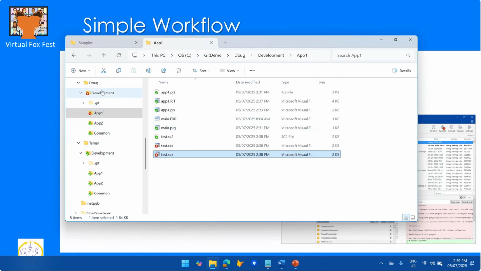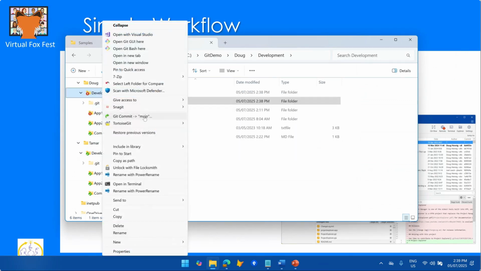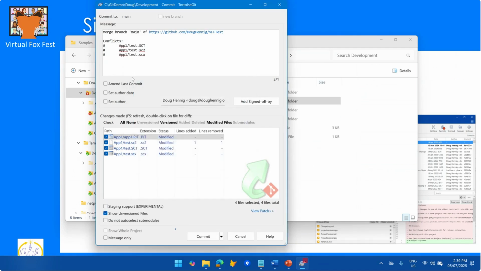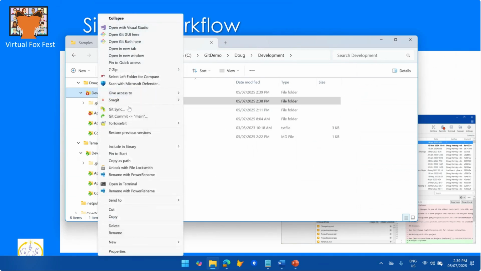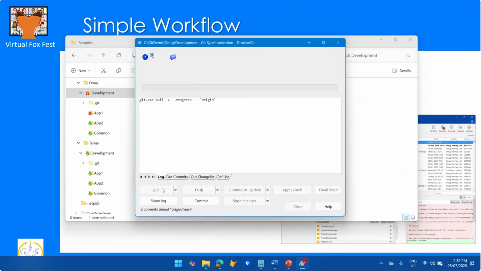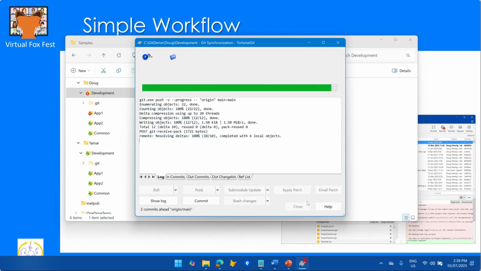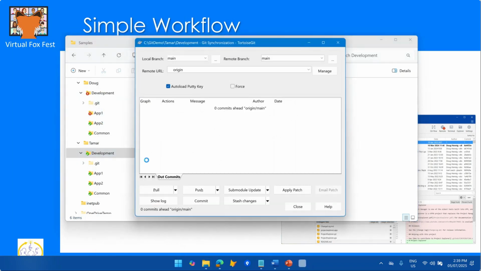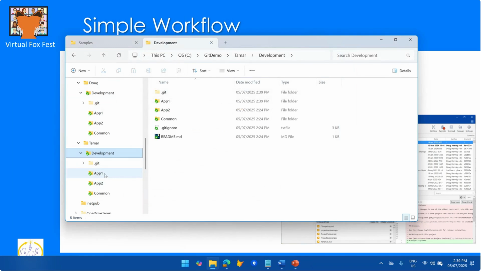Okay. So again, we're going to go into here and we're going to commit. And again, this is one of those special commits. And so we'll leave the commit message in there showing that these conflicts were resolved, or you could remove it. Again, up to you what your message is, but anyway, we'll keep that. And then we're going to git sync, again, do a pull, no other changes. We go and do a push. And we let Tamar know that, hey, there was a merge conflict, but I've now merged them. And we're done. So Tamar goes and does a pull and close. And now we're both in sync.